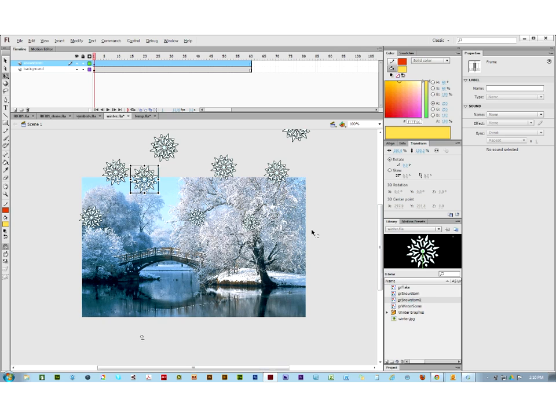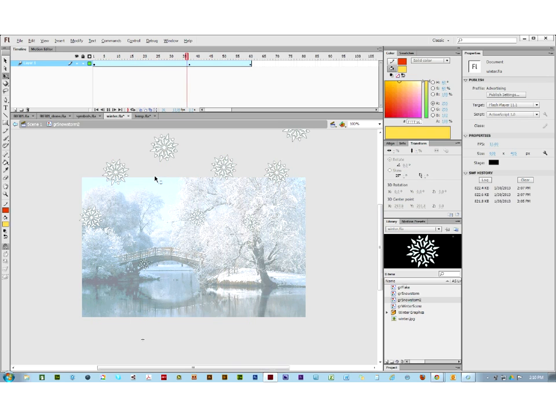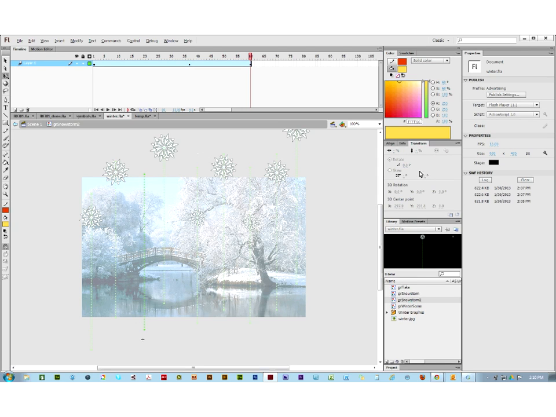Another thing that's interesting about when you create symbols has to do with the registration point of a symbol. Let's say I take this movie clip, this graphic symbol, which is essentially the object dropping, the snowflake dropping. And I want to make that symbol rotate.